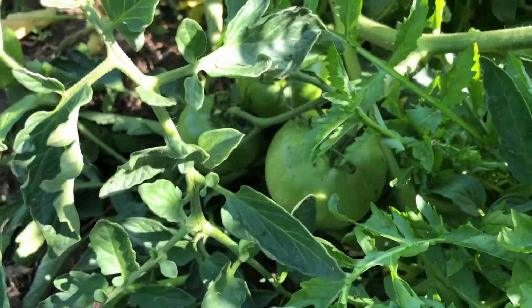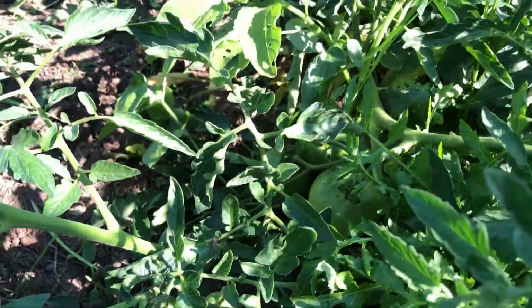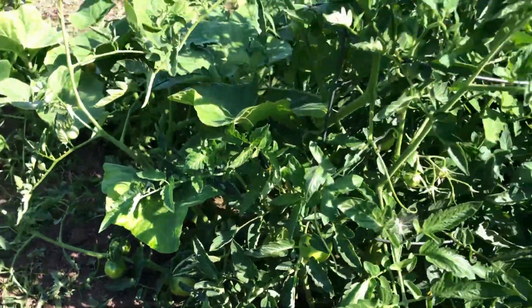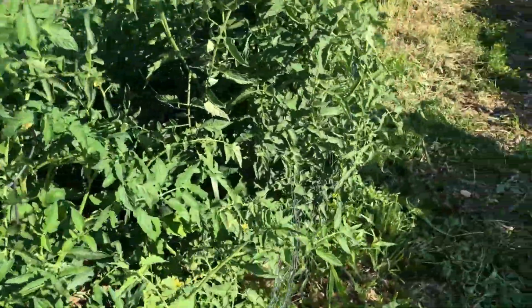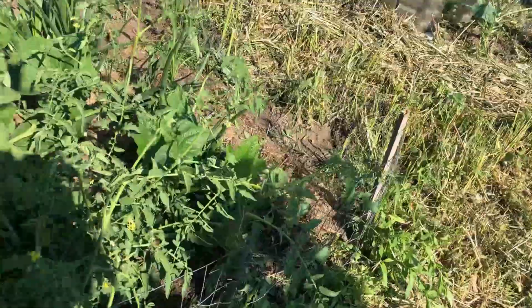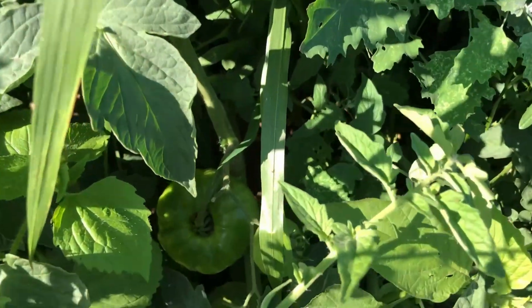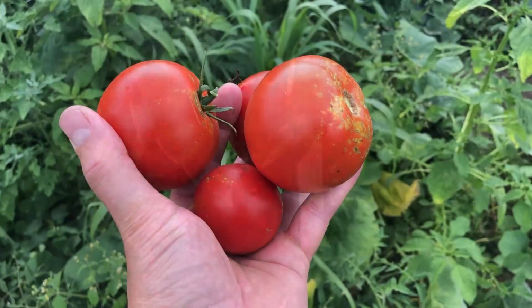There are only 2 tomato plants, and we don't typically grow tomatoes here, but we had somebody else who gave away a couple of tomato plants and the onions that we're growing. And you can see these 2 tomato varieties are actually doing quite well. They're way too bushy. They need pruned back. I'm not gonna have time to do that today, but they're still loaded down with tomatoes.